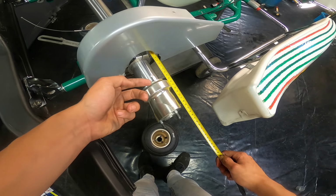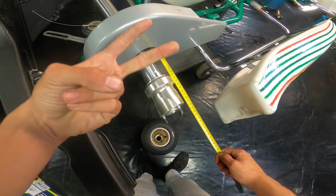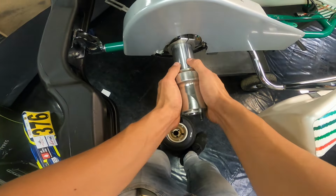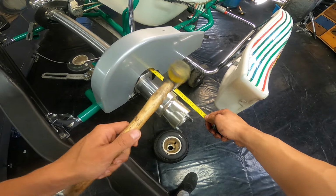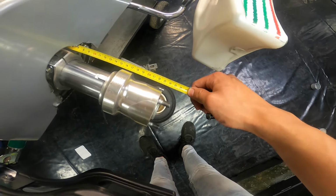So the next thing is just really easy, just move it out by a couple of millimeters. I suggest going for 2mm at a time. So now we're going to move it to 23.2. So let's see if we can move it by hand a little bit. Oh yes, we can. Now if it doesn't move by hand, just tap it a little bit with the hammer. And guys, there we go, 23.2.